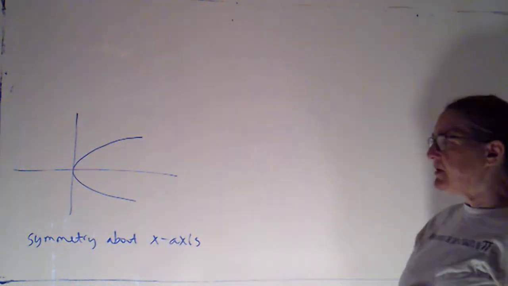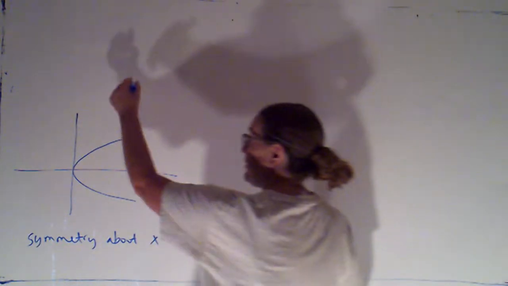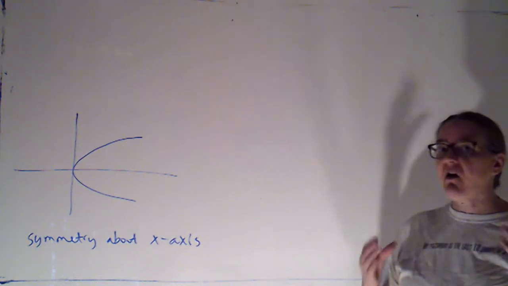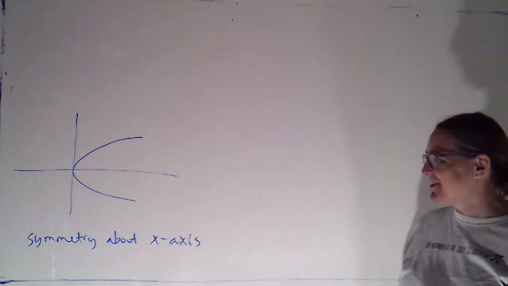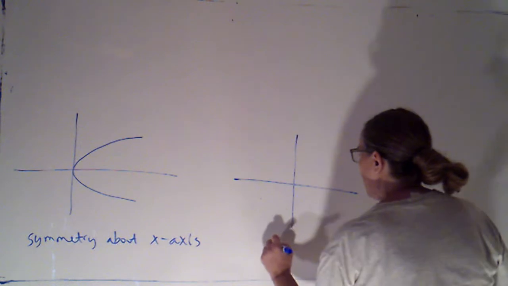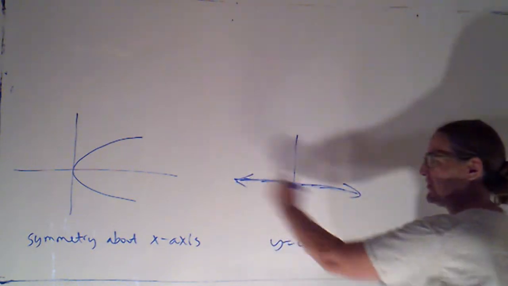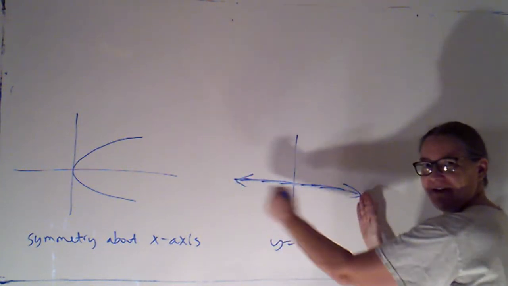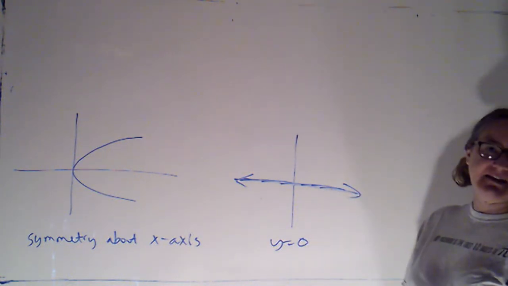Now, if we've got symmetry about the x-axis, most of the time when we have that, we're going to fail the vertical line test. So I want to remind you, we are not at this point talking exclusively about functions. The only sorts of functions that could have symmetry about the x-axis would be things like y equals 0, which is just the horizontal line that's on the x-axis. There, every point is on the mirror and every point is its mirror image. That's going to have symmetry about the x-axis.